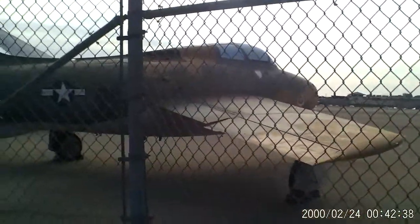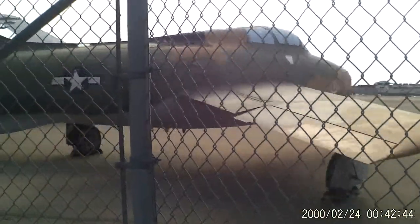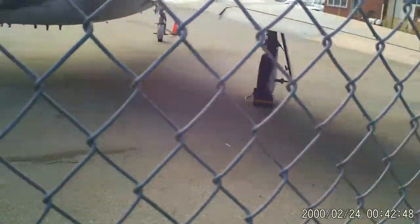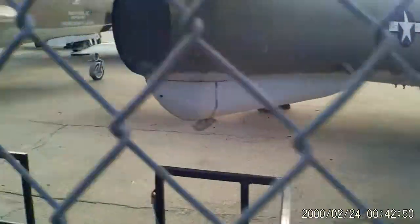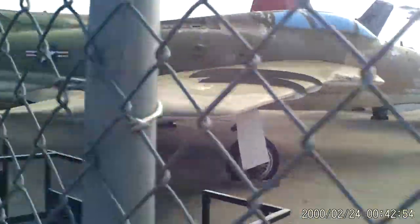Guys, if you've never been to a museum, definitely check it out. U.S. Air Force. What's interesting, I find, is these wheels — look how skinny these wheels are. Really, really skinny. I think that says a lot about the year they were built and perhaps the type of terrain they could and couldn't take off on.